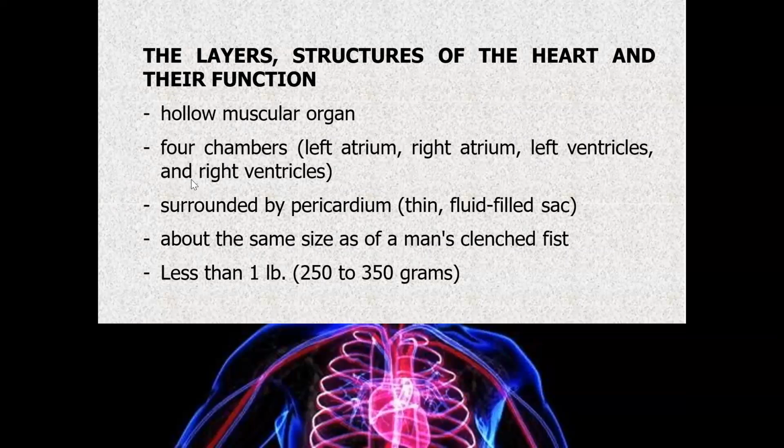Our heart is surrounded by pericardium. So when we say pericardium, it is a thin fluid-filled sac. Itong pericardium is filled with pericardial fluid. The heart is about the same size as a man's clenched fist. Ganun daw class, no? Kung gano'n kalaki yung kamao mo, clenched fist, yung kamao, ganun daw kalaki yung heart mo. The heart weighs less than 1 pound or 250 to 350 grams.